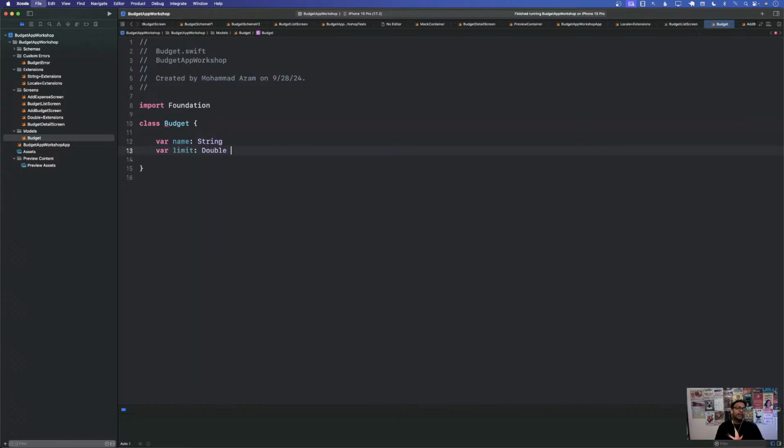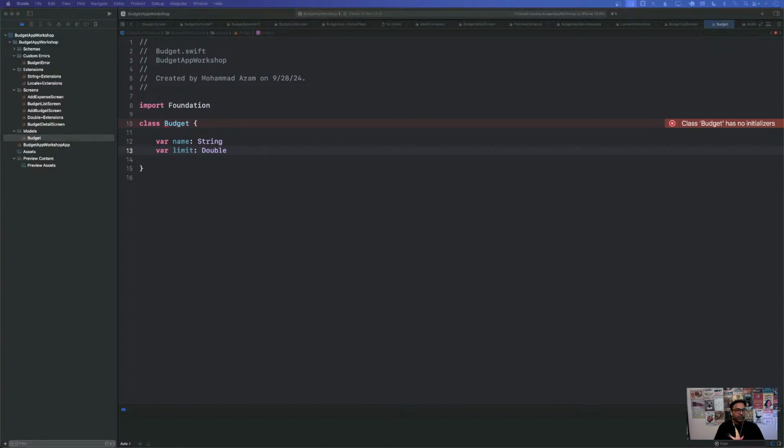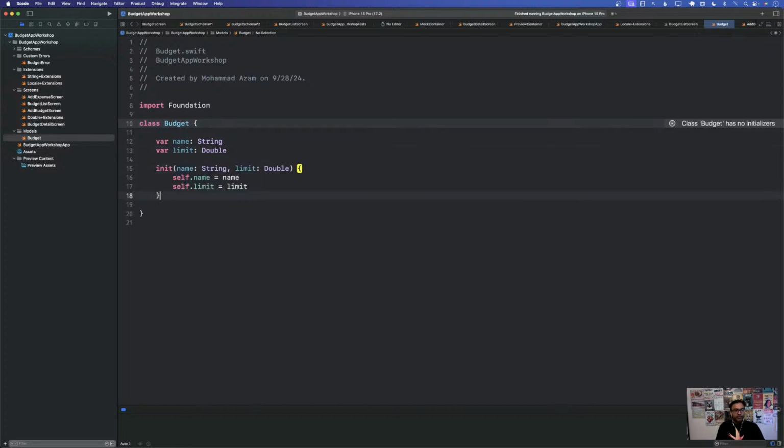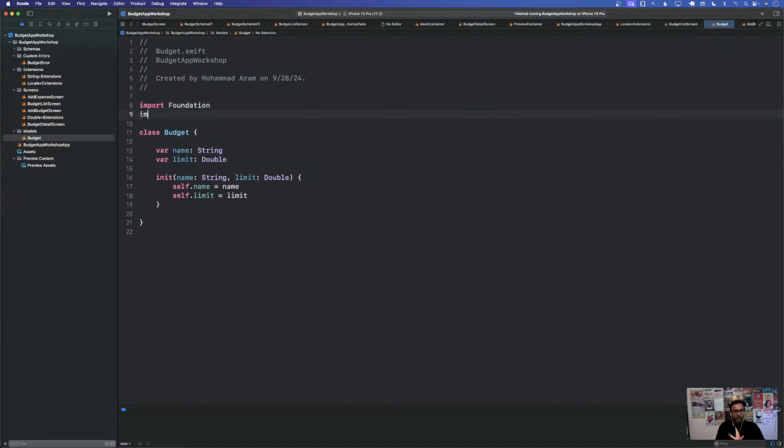A limit is kind of like saying that this is how much I'm going to spend on the budget. Like if I have a budget for groceries, I'm going to spend like $500. So that's the limit part of it. It's a class, so I need to provide initializers also. There we go. And I'll import SwiftData also.